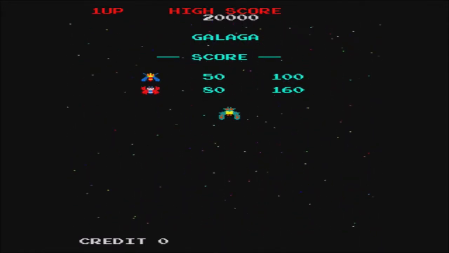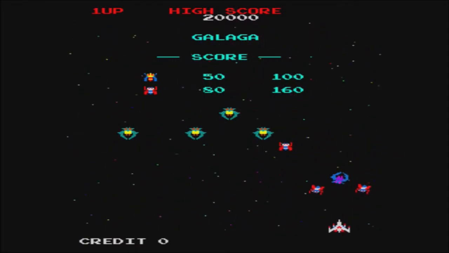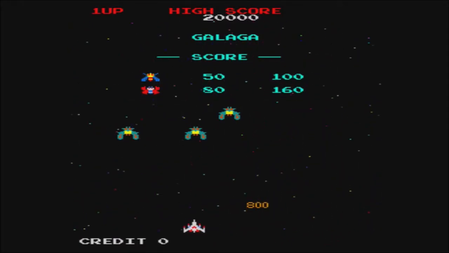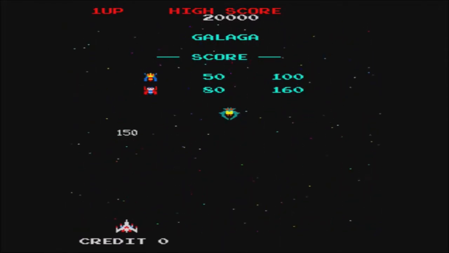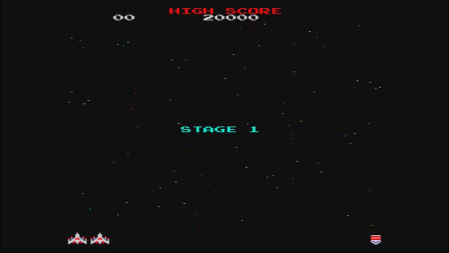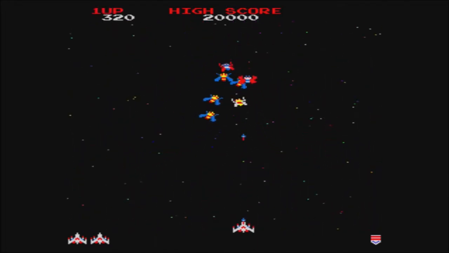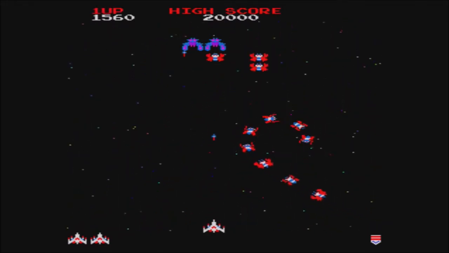Depending on what bug you kill, you will get a higher score. Just like that. All right. Okay, so let's coin up and start. You can hold the button down for auto fire. I don't remember that in the arcade.